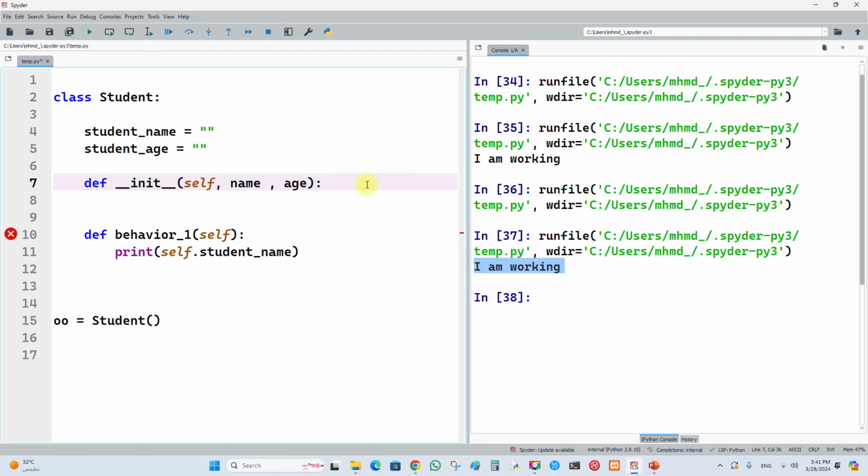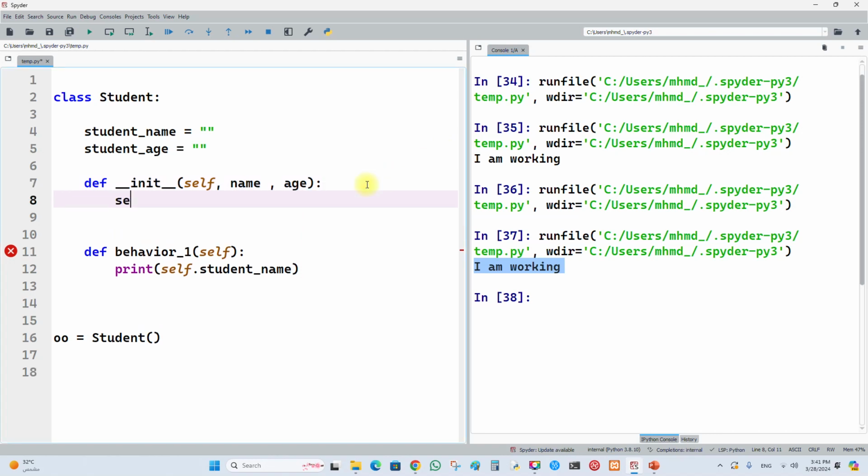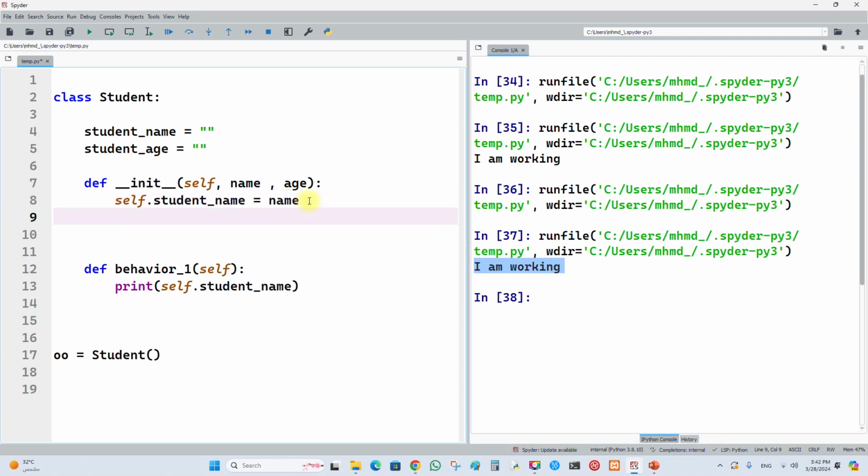Now I will write self, reach the student name attribute that is inside the object, and save the value of the argument name inside it. And also self, reach student age and save the value of age inside this attribute.